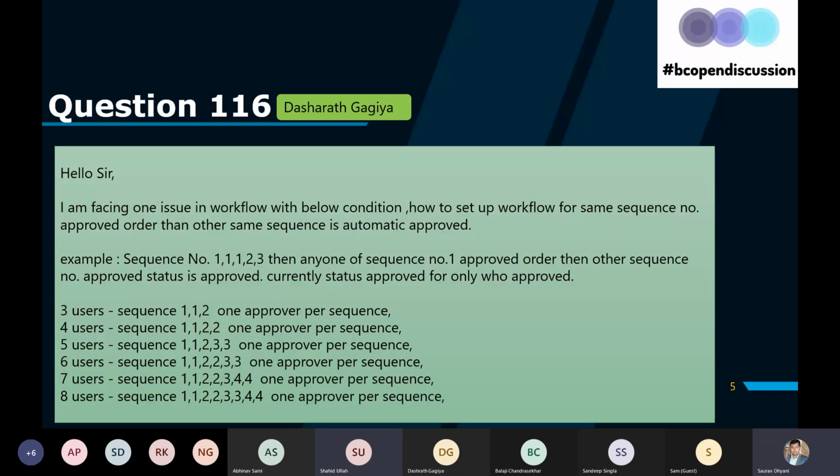Go ahead. Yeah. Actually, my requirement is that in the approval screen, I'd like to add a column like who will approve, because there are several people in the hierarchy.